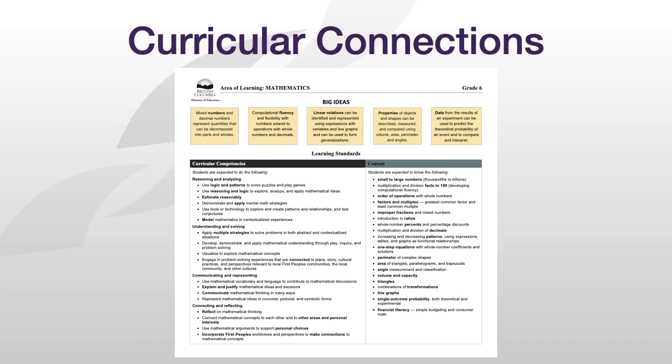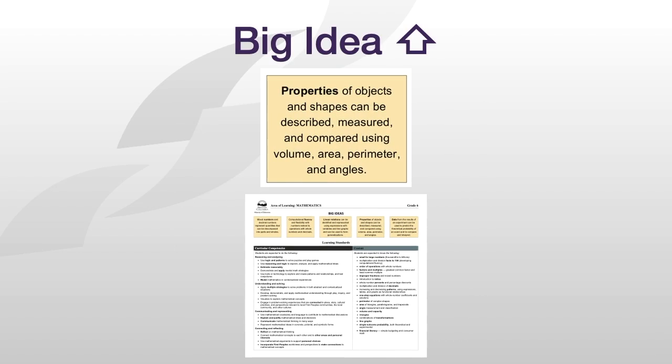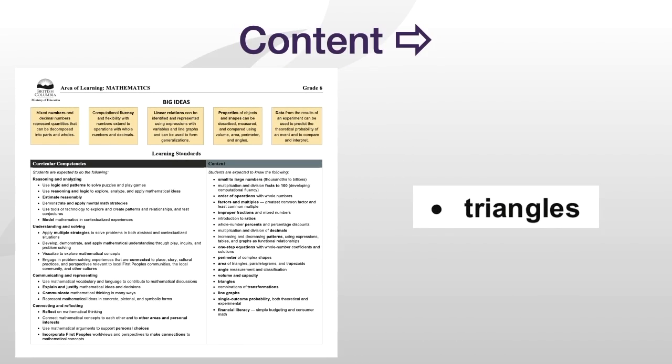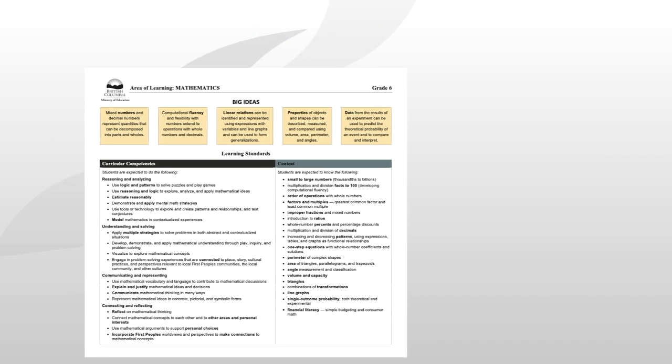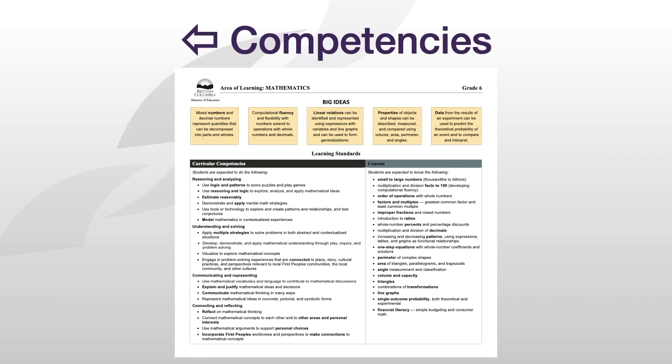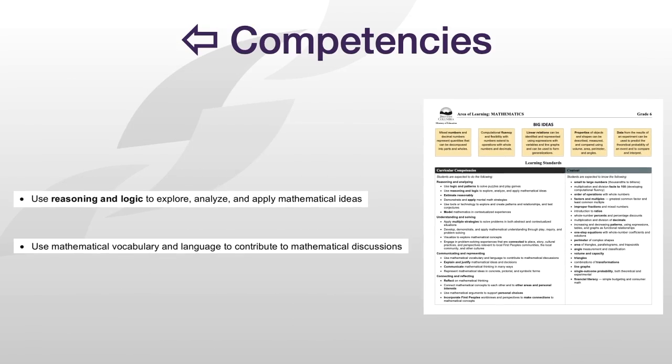This video addresses several learning standards in the Mathematics Grade 6 curriculum. This big idea emerged frequently as we described and compared triangles. In content, we looked at triangles. In their classroom, several curricular competencies may emerge as your child learns about triangles. Reasoning and logic were used to classify triangles, and these mathematical ideas were applied to solve problems. And there was a lot of mathematical vocabulary developed to be able to classify triangles.